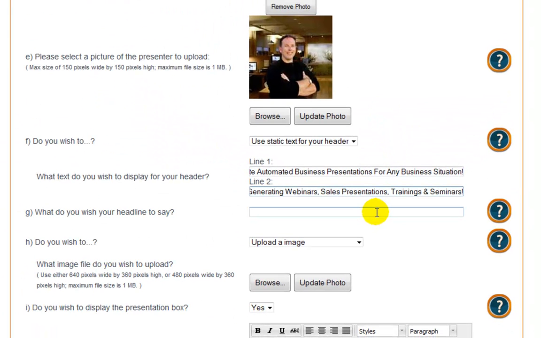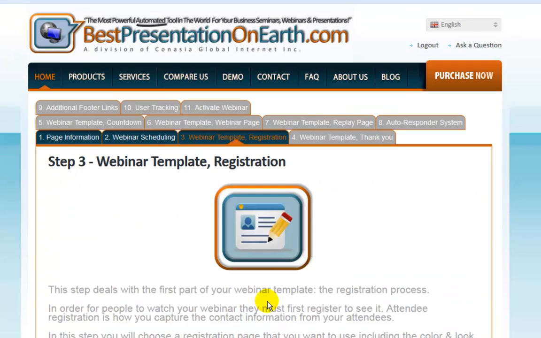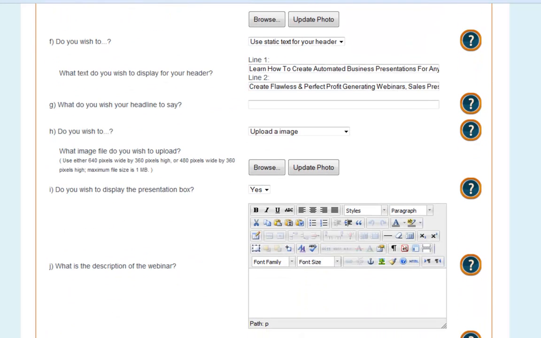Now, we've gone a little ways here, so I'm going to go down to the bottom because we've got so much in here, and I'm going to save this. When you save it, you still stay on the same page, but you've got to scroll back down. And it's really important that you do save. Actually, you should be saving after every step. But like I say, I'm showing you how fast you can potentially do this.